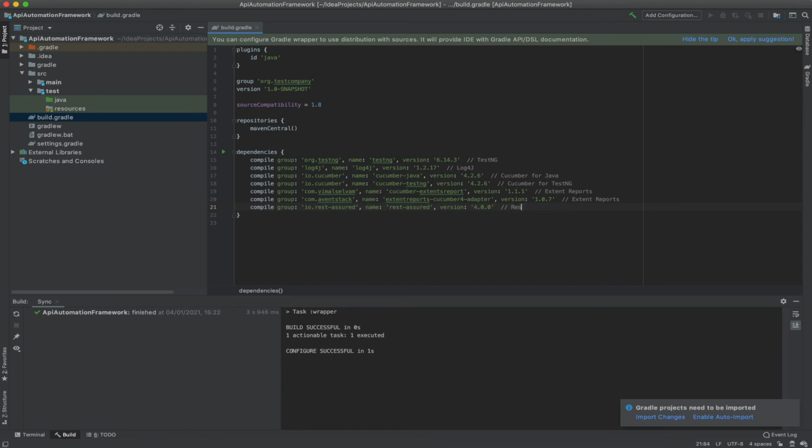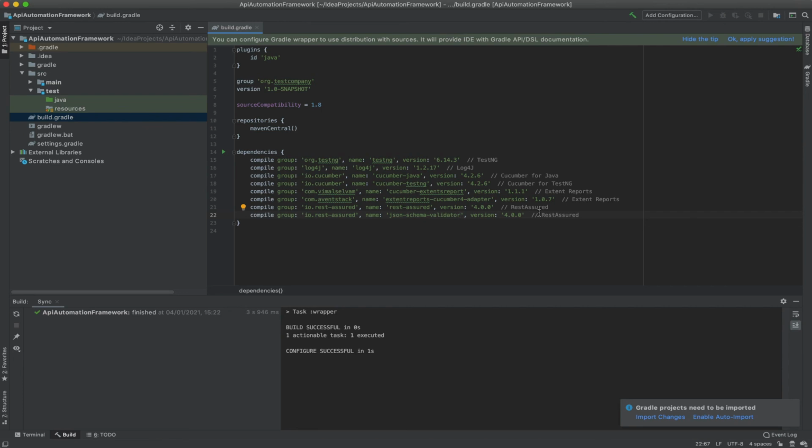And we'll just add a comment that this is for Rest Assured. And then we've got one more Rest Assured dependency, again io.rest-assured. The name is json-schema-validator, and again the version is 4.0.0.